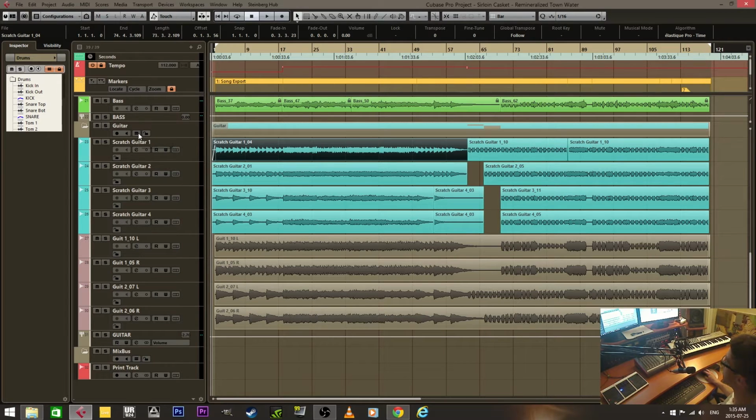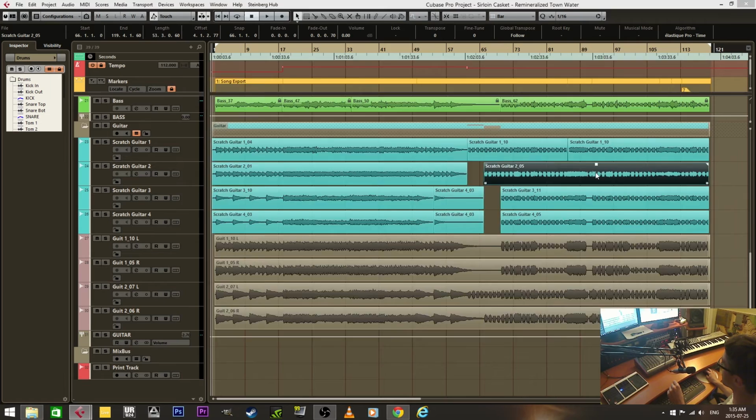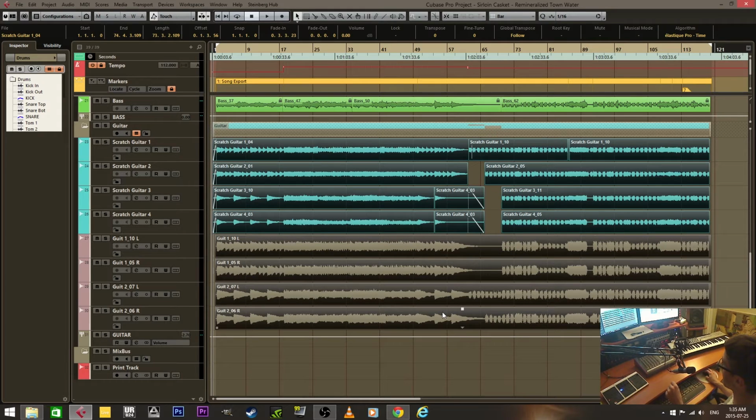Now, the problem here that I'm going to be addressing is when you get this message here: the tracks in this folder are not completely in sync. Group editing could fail. The reason why it says that is because all of these events here in this folder, these pieces here, all of these separate things, these are called events, are not the exact same length between all of the different tracks.